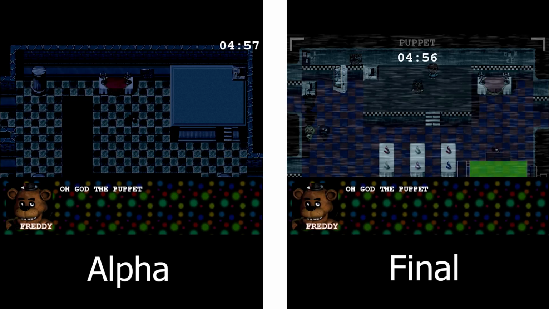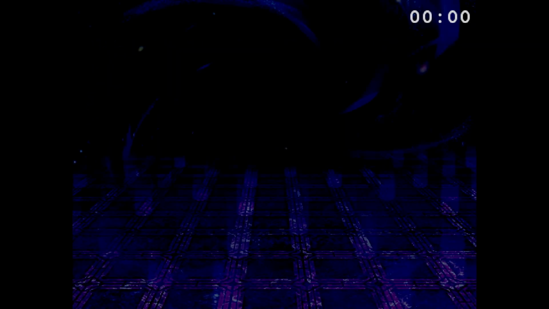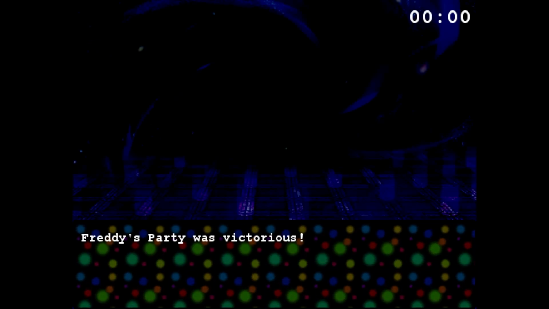The puppet's timer is in the top right corner and doesn't have the word puppet above it. The puppet doesn't have a sprite and you wind the puppet in the top right corner of the male restroom. Now it's time to face the puppet. Ha! Joke's on everyone, including myself. The puppet is broken. Well, anyway, we'll come back to that later.